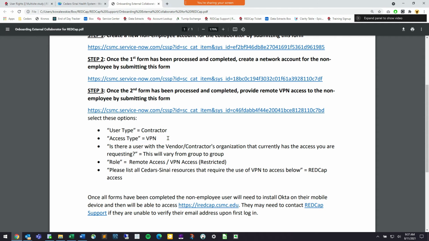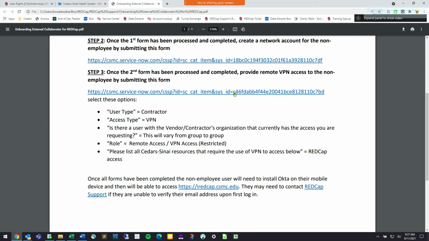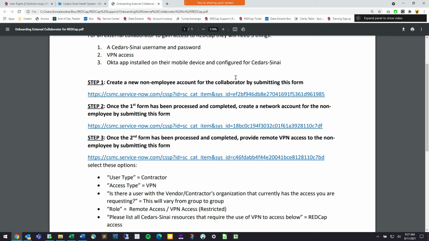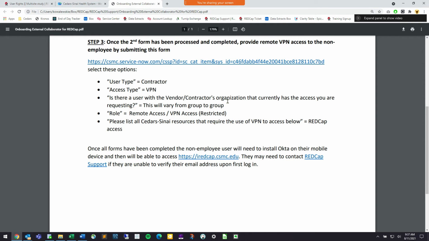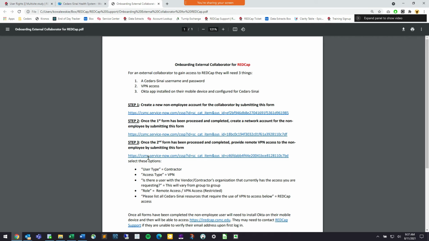All real technical stuff. Don't have to worry too much about it. The main thing is you got to submit these 3 forms for any external user that you want to collaborate with. So I'll send this document out to everyone afterwards, just so they have it in case it ever comes up in the future. And yeah, that describes the process of just getting someone into our system. So you can get someone from outside of Cedars into our system.